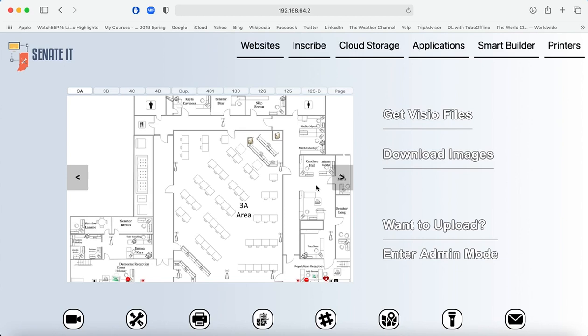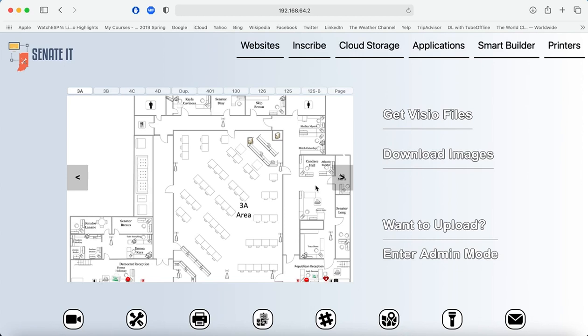And so, to expedite the training process and to make it easier for even employees who have been at the company a long time to navigate their way around the State House, I've created a web application that will host an editable format floor plan on the Senate IT website, so that the Senate IT department will be able to update these records regularly and display them to the rest of the employees.